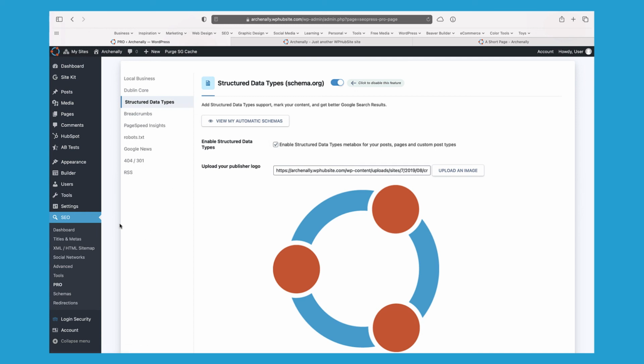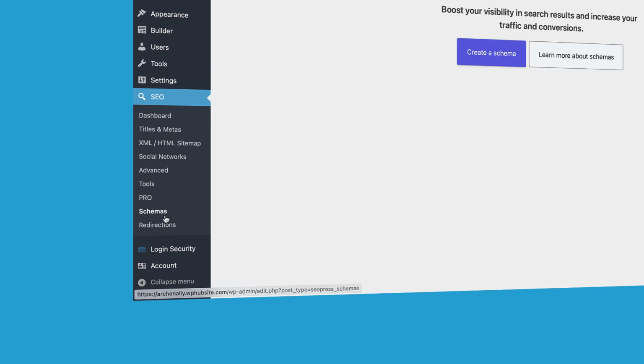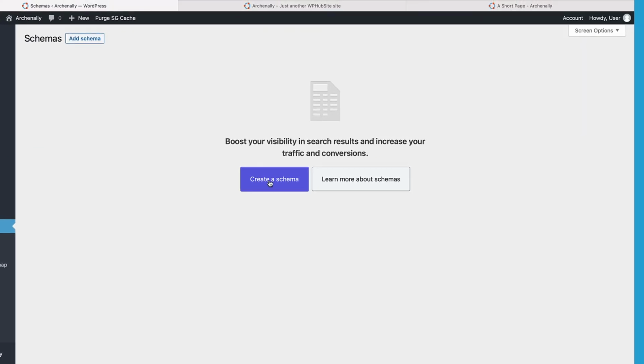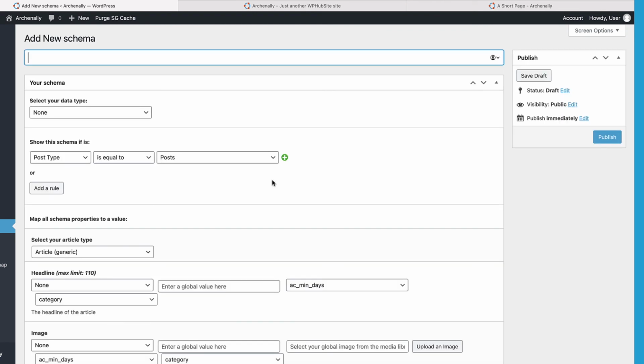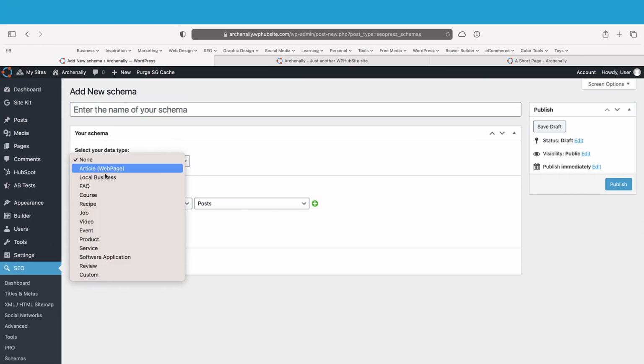But one thing that is important for any website, and you should consider configuring, are customized schemas. So you can come over into the dashboard under schema, and you can create custom schemas like for blog posts or products, things like that. You've already created local business schema, so probably don't want to do that again.